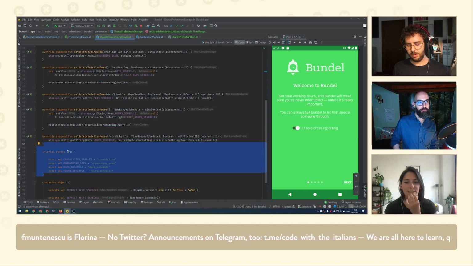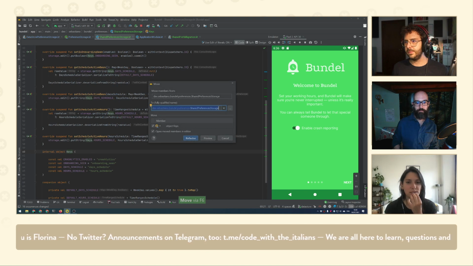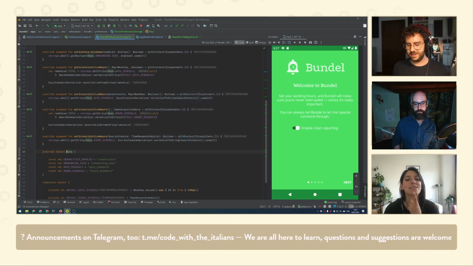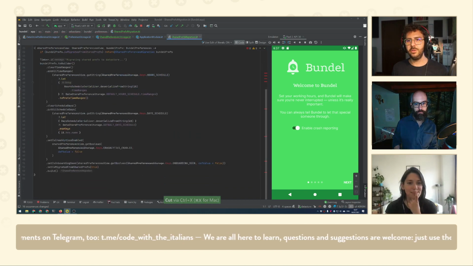So I'm going to move to another class. Yeah, and move the architecture share preferences migration. Oh, but it's not a class. Yeah, I'm just gonna cut them and YOLO this.